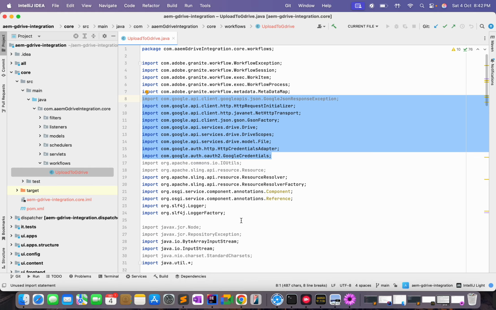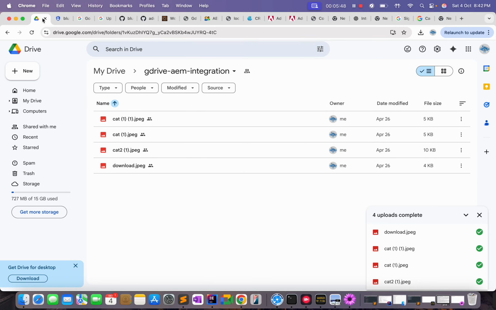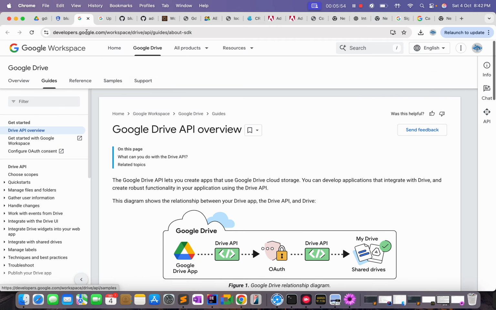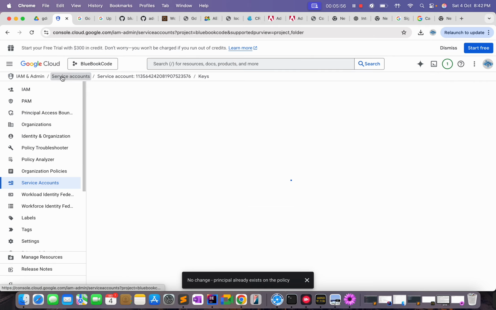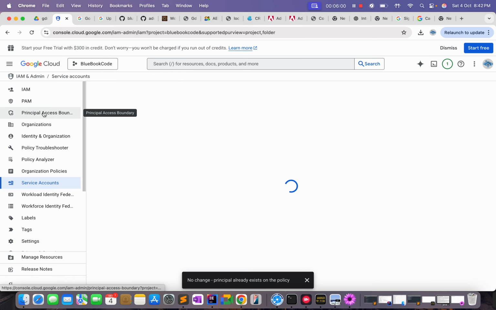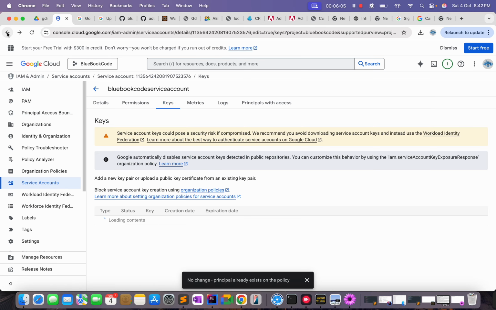How did I come across these things? There is documentation on Google Drive to get all of this. I will show you. If you go to the service accounts, Google IAM, where is it?